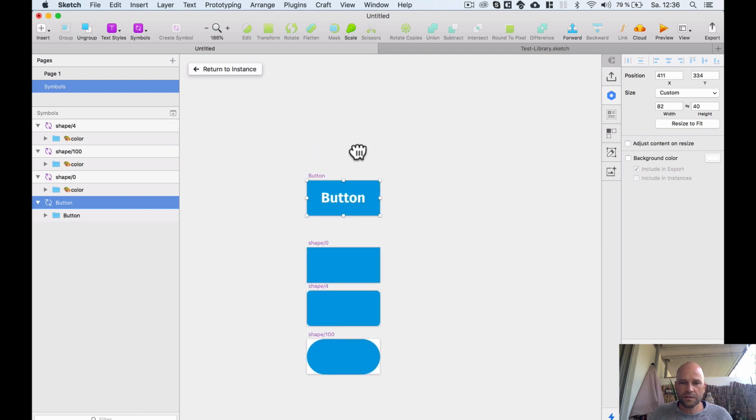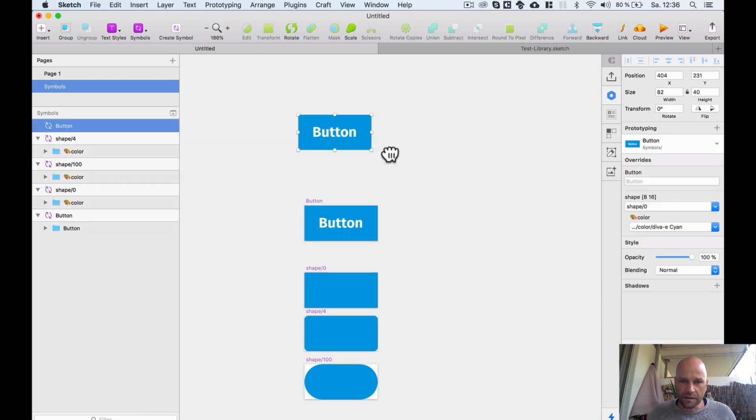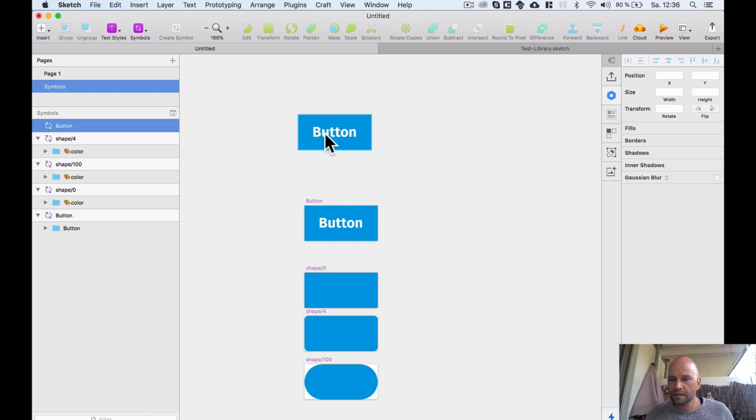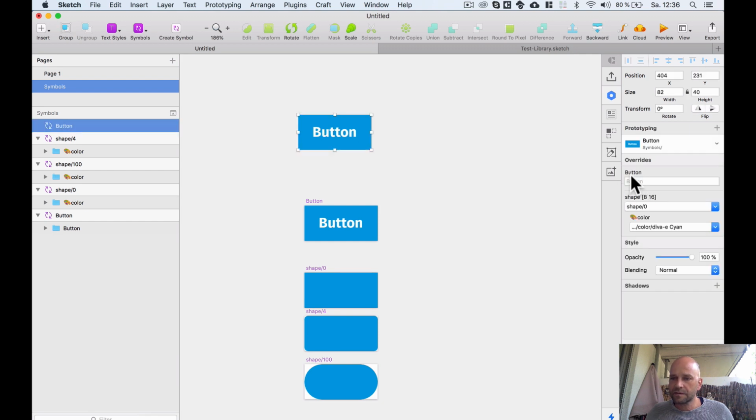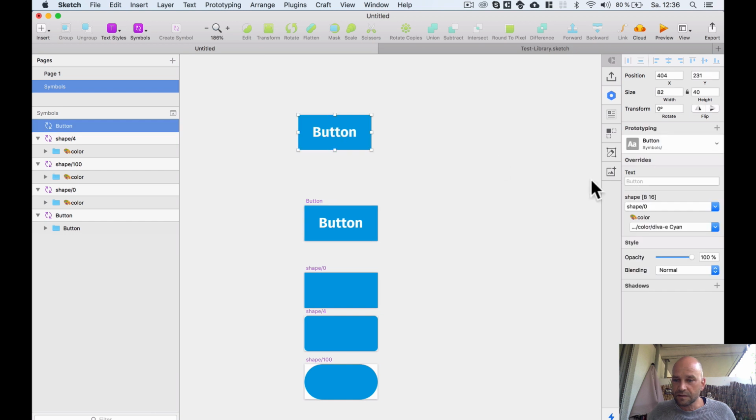What I do now is just give me a little test, and here load this button in my document, and I can see I have my text called button. I will change it here. I name it text, and I can see it here.